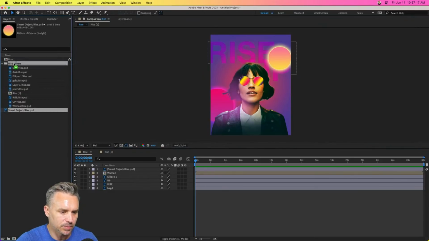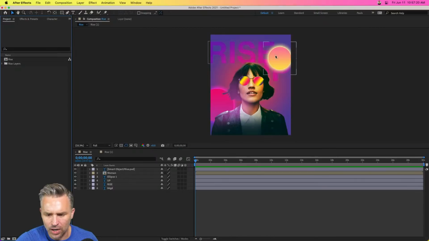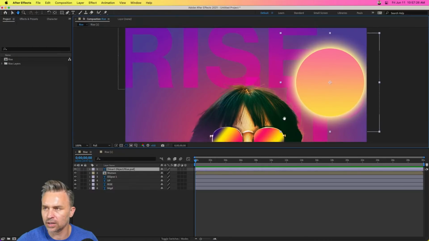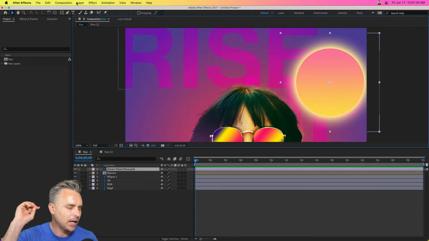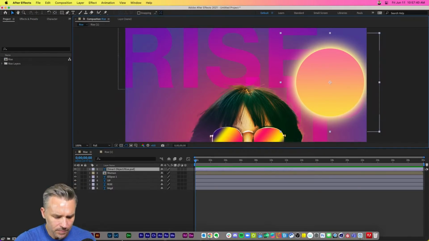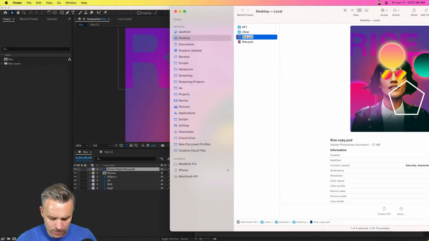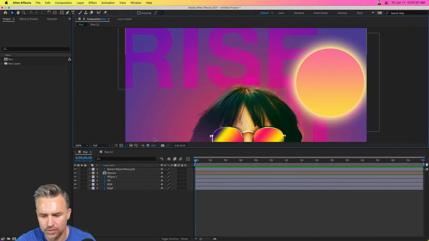And you can clean it up yourself. Just put that right in there. Bam, bam. Ready to rock. We have this little thing. But let's create this from scratch. So just like we created this sphere in Photoshop, we're going to do that in After Effects now. It's so flexible, by the way. It updates automatically. You don't even need to hit a refresh button because it's referencing that same file, right? If for some reason you have a second file, so we have Rise 2, whatever, you could reference a different file if you want to. That's all. Don't need to worry about that.